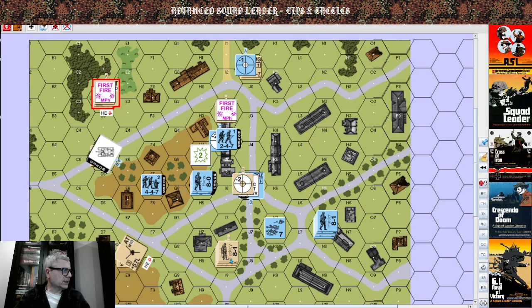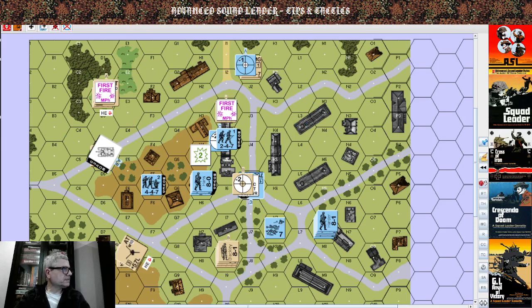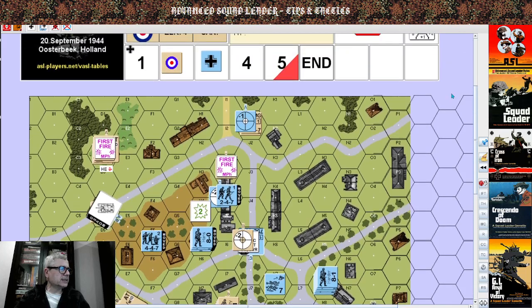to try to take out this guy. Maybe not. Maybe I could have waited, brought my infantry up, eliminated this guy with infantry firepower, and then run my tank out of there. Anyway, I was a little bit on the hasty side, but let's face it, this is 4.5 turns.